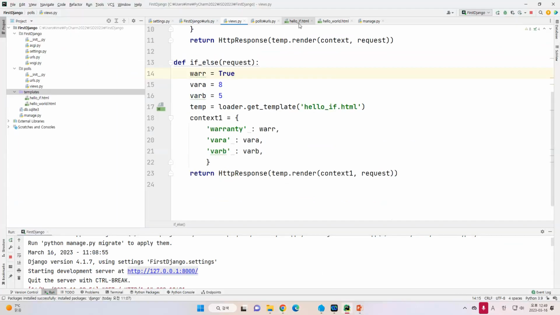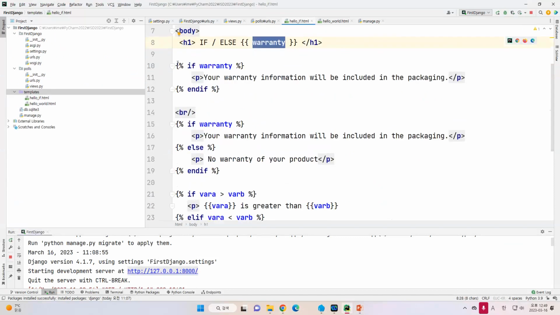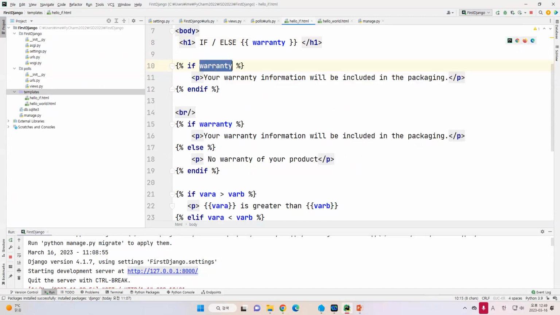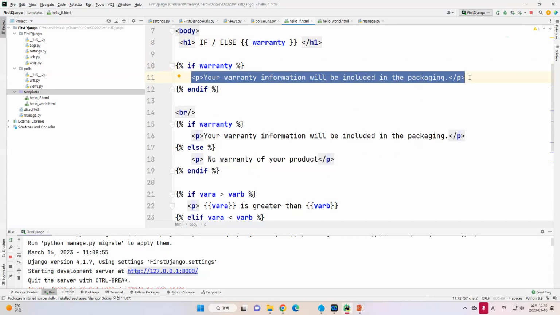And then there is a condition. If warranty, okay, we know in Boolean, if should be followed by a condition, whether it is true or false. This is true. And if it is true, you will print this one: your warranty information will be included in the packaging.